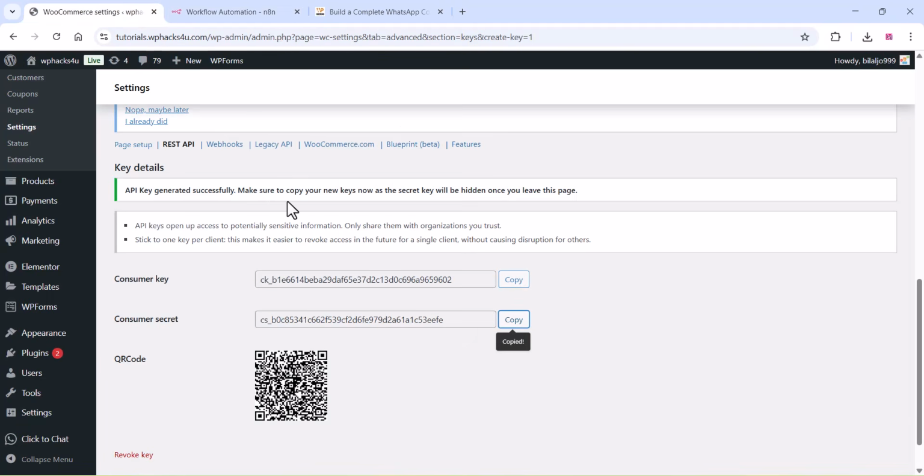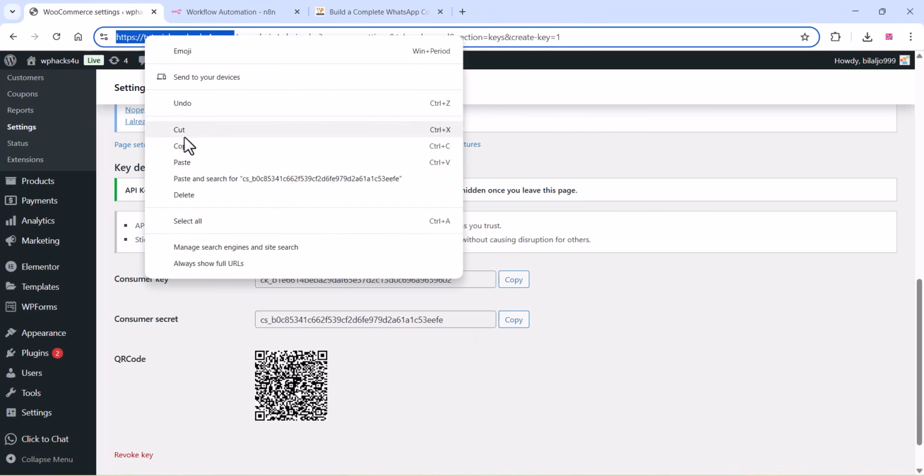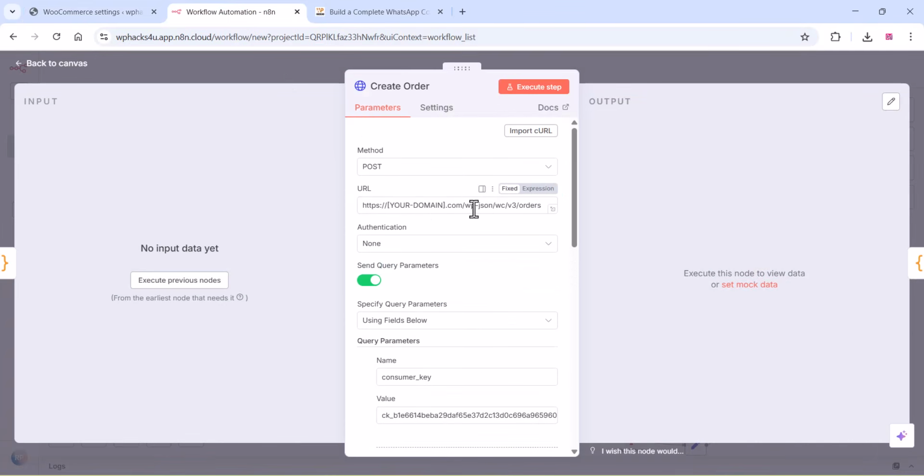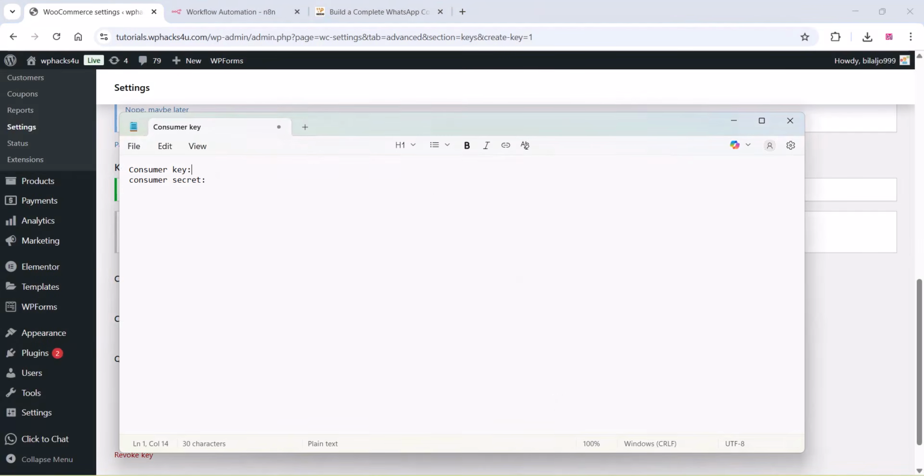Copy your website address and paste it in the WooCommerce section. Here you can just replace it. Simply replace the placeholder, that's it.